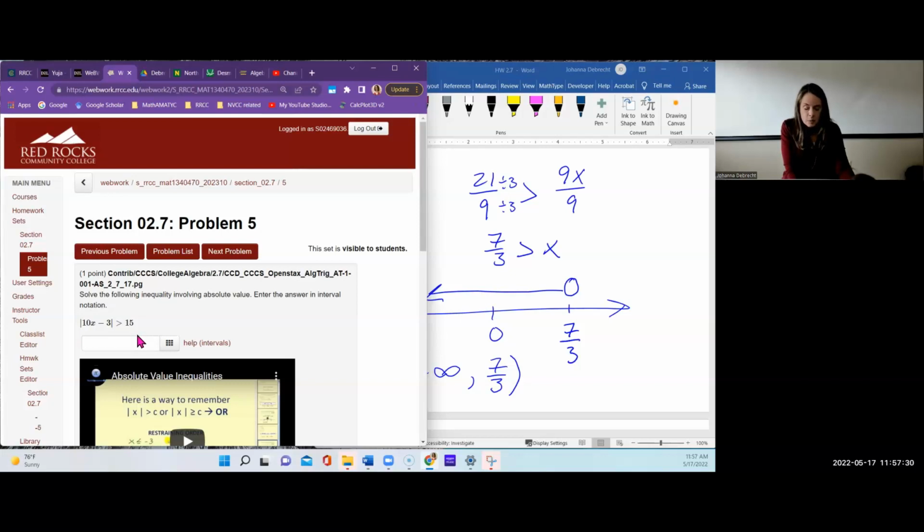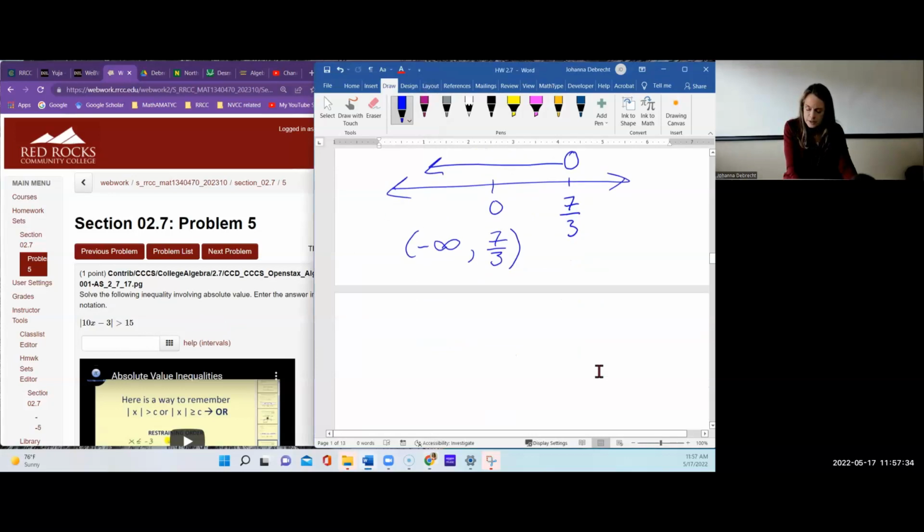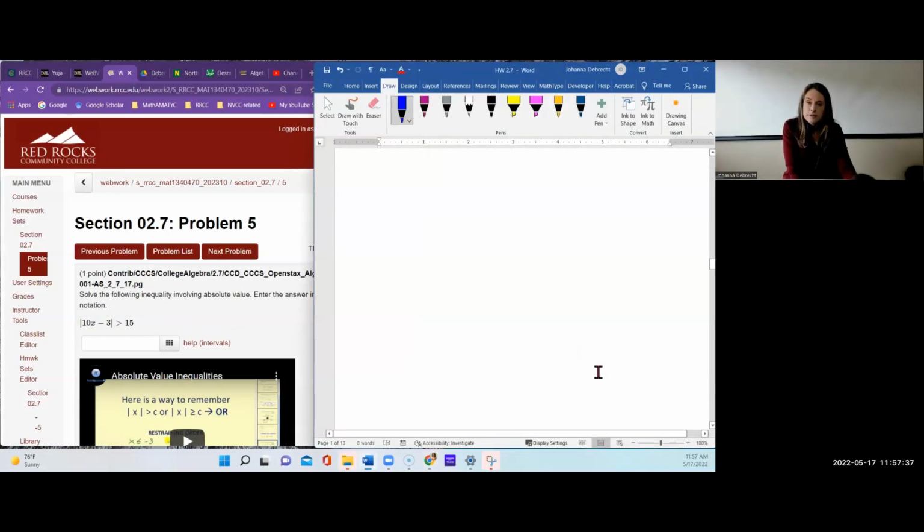Now, these can be more difficult to interpret. And I think that absolute value inequalities are among the more difficult ones that we see, which is why I have a handwritten handout for you to follow if you need more guidance. Let's take a look at setting up problem 5 and interpret it in terms of the distance from 0 on the number line. Remember, that's what absolute value means. So we're going to still isolate the absolute value, and we're still going to replace it with the idea of the distance from 0 on the number line.